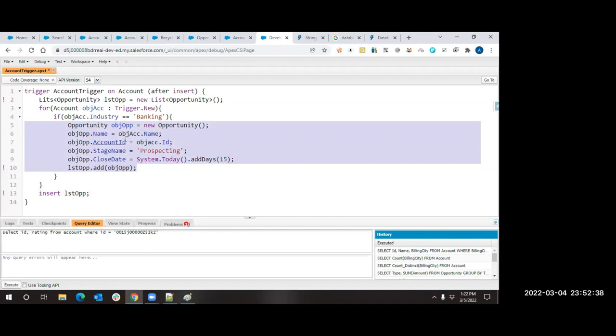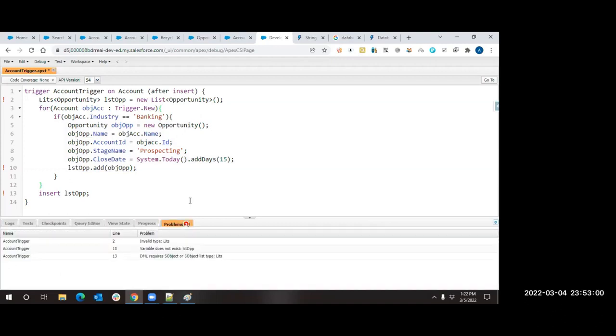It is not a prerequisite, it is a best practice to be followed while writing a trigger or any Apex code to avoid DML statements or SOQL queries inside for loops. You will never know the size of this specific variable. So always avoid DML statements and SOQL queries inside for loops, else you will end up hitting many governor limits. Okay, I think I wrote a wrong spelling here.